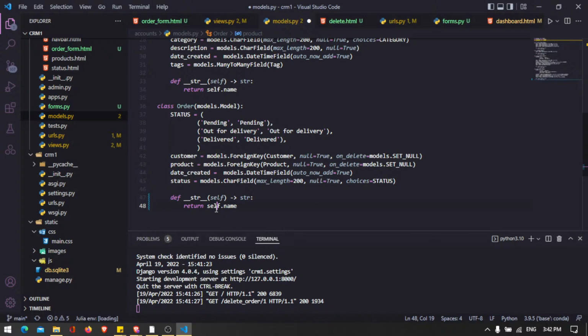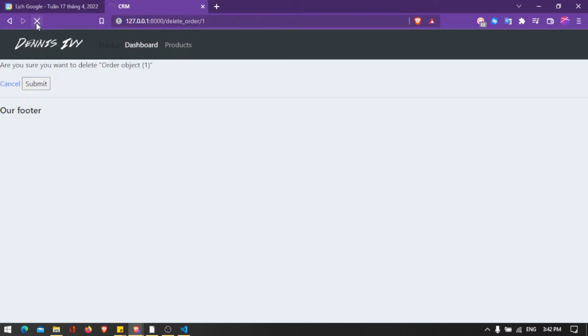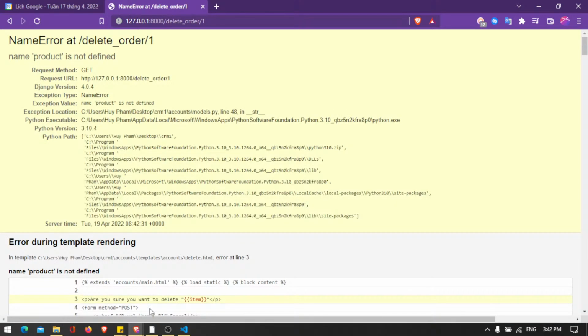So I need to pass in a CSRF token in here into the form.